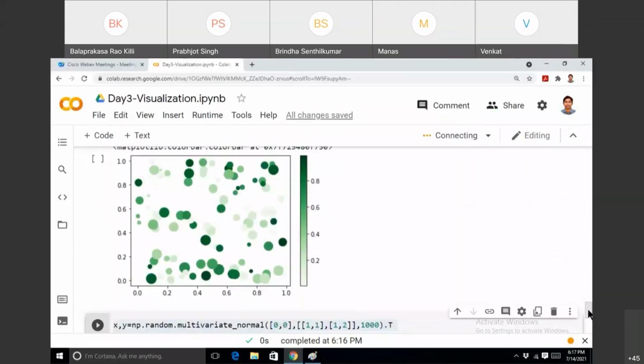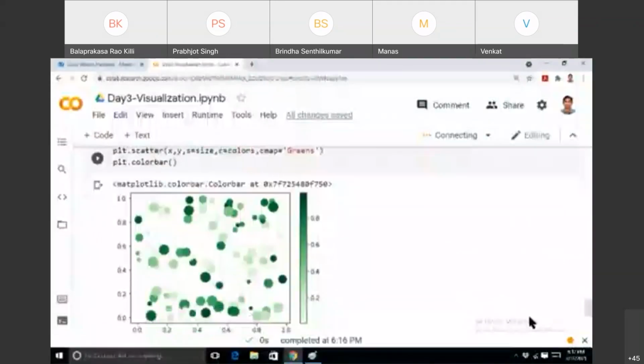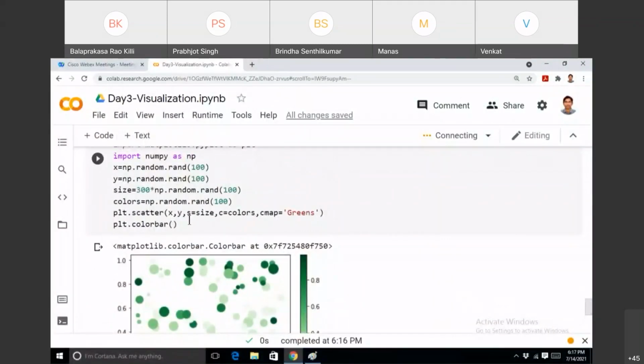So this is a single graph. Why am I describing these things? If you see this one, here we have 4-dimensional data: x coordinate, y coordinate, size, and color, right?